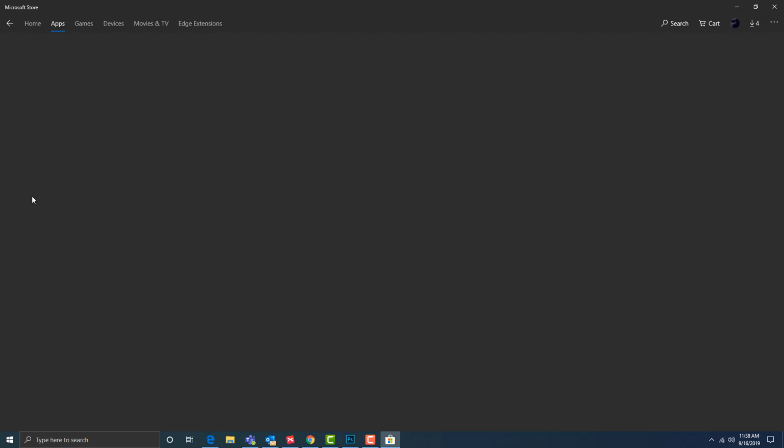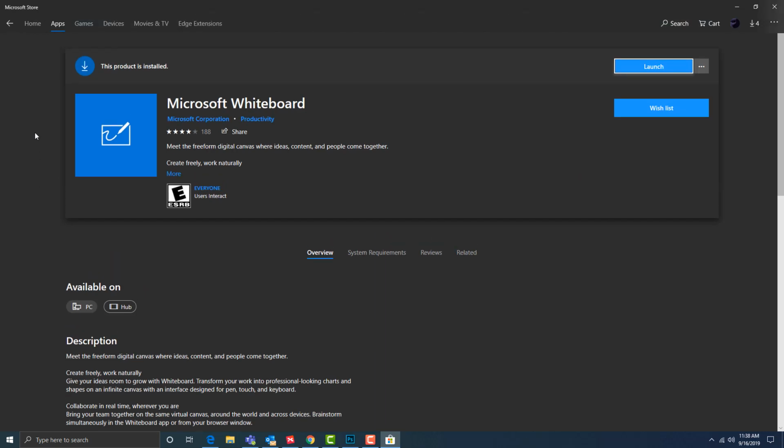So it's a matter of clicking on it from either search box, which gives you the description and lets you know how you can use this application. Now, on my box, it's already installed, so you see I get a launch button. In your case, if you have not installed it yet, you'll get an install button, in which case you'll have to click install and it will install Microsoft Whiteboard into your Windows. After a few minutes of a progress bar, yours too will switch to the launch button that you can then use to launch the Whiteboard application.